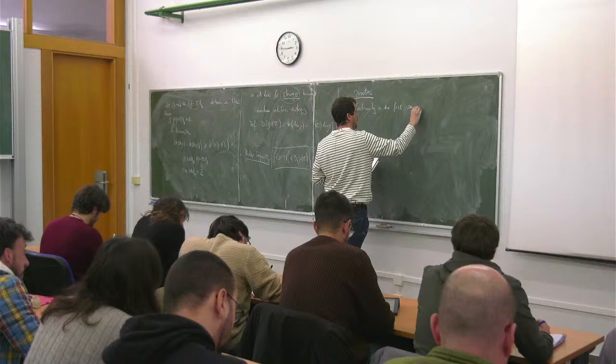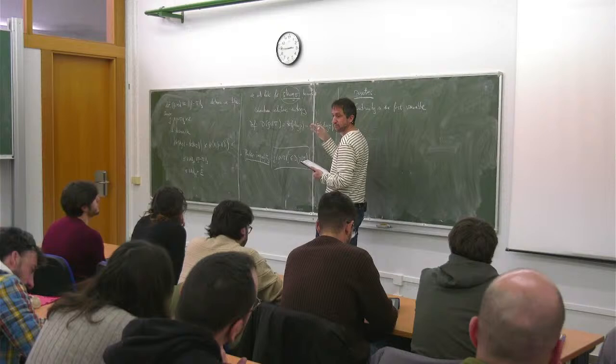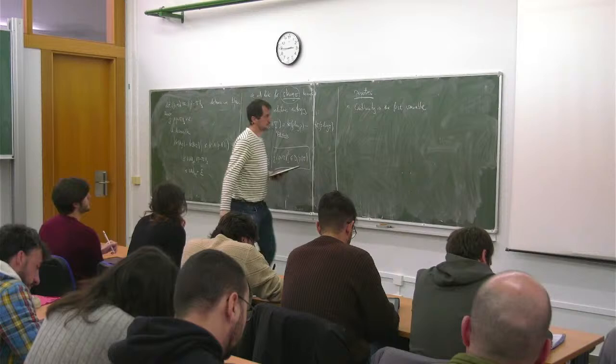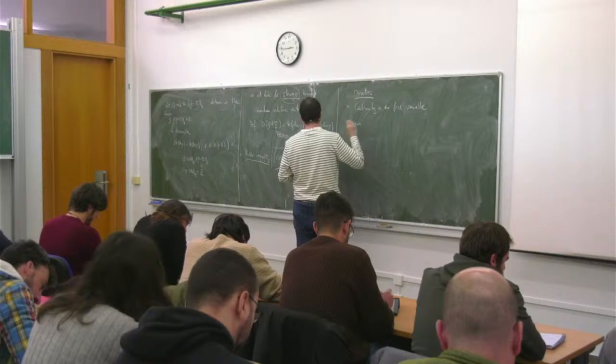Now, by the way, to avoid problems, we will always assume that sigma is full rank, because otherwise this would take the log of 0 or something. I forgot to say, sigma will always be full rank. Rho doesn't need to be, but sigma does. Continuity in the first variable. Second, non-negativity. Look, there is a plus and a minus, so it could be negative, but no, it's not negative.